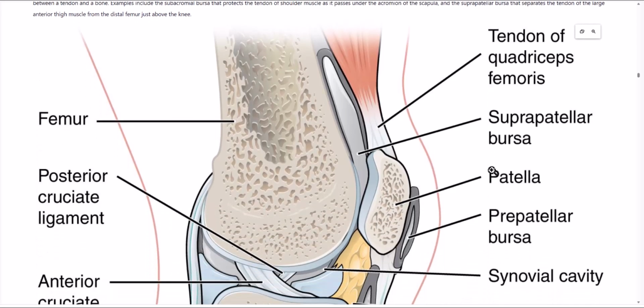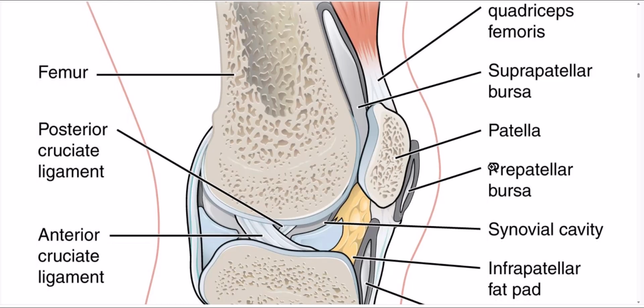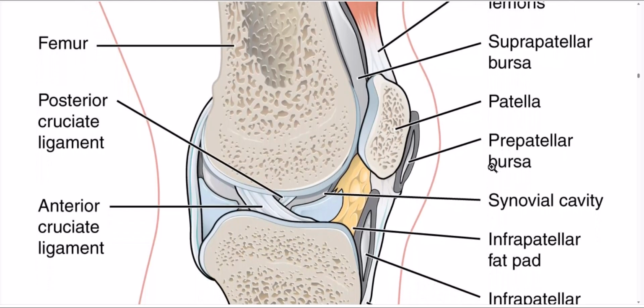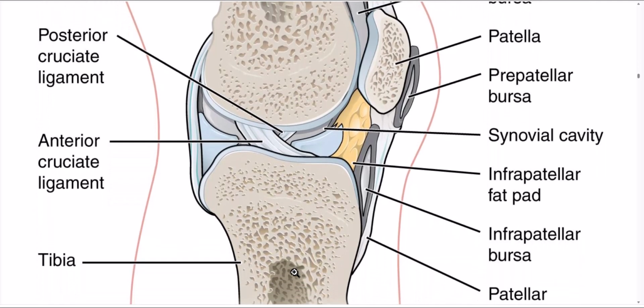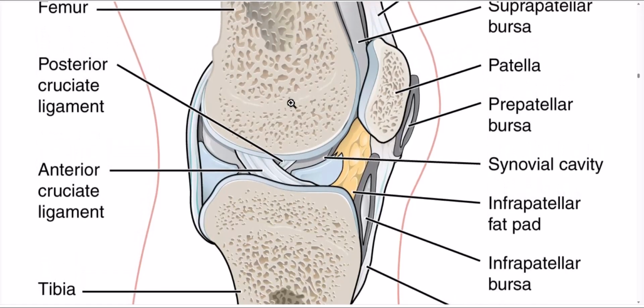So here we're seeing for the first time the knee. And this is the joint that you're going to be learning the most about this semester. And we see that there are three bones in the proximity here. We have the femur, proximal. We have the tibia, distal. Notice the fibula is not a part of this joint structure. And then associated, but not directly part of the knee, is the patella. And you'll see that the patella has its own cartilage and only articulates here with the femur. The patella does not directly articulate with the tibia.